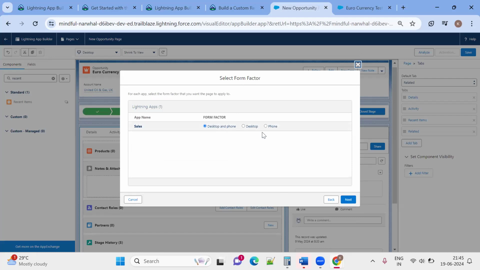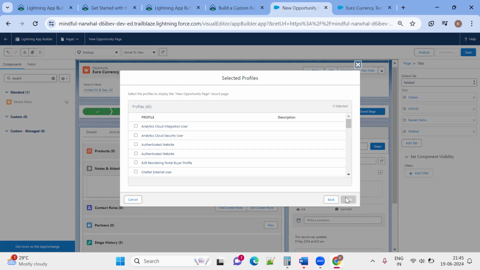Next. Form factor means it will be visible for mobile users or desktop users or both. So we'll select both. Then only one record type is available. We haven't created any new record types.